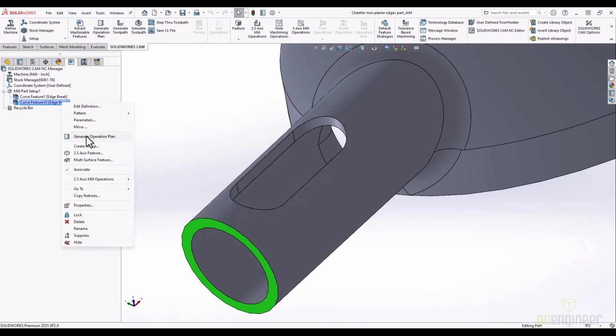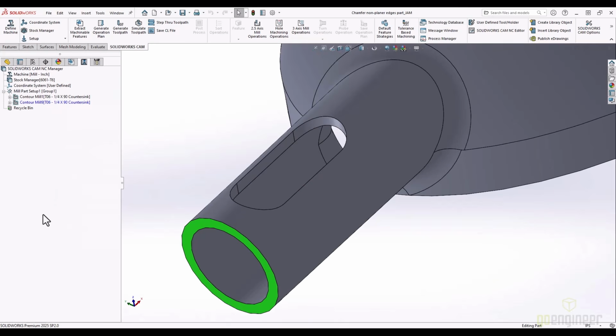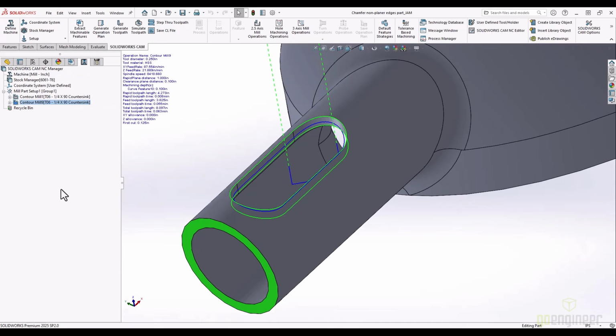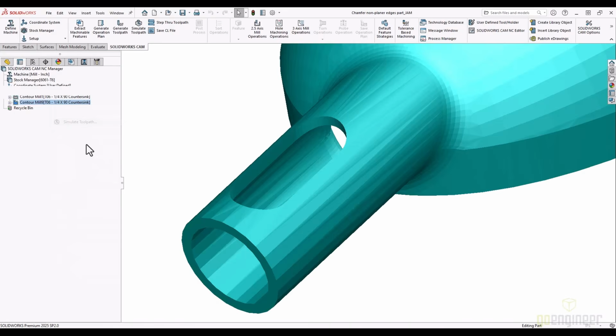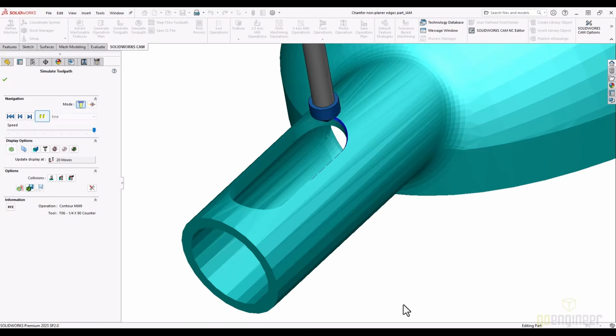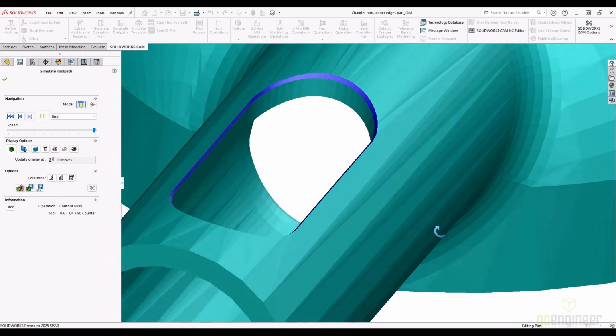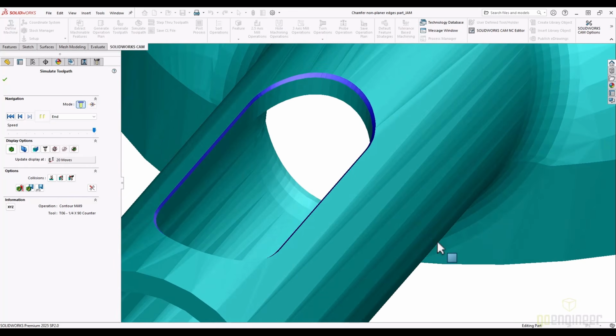We're going to go ahead and generate that operation plan and generate the toolpath. And then we're going to go ahead and simulate that toolpath. Looks pretty good. It really is that easy.